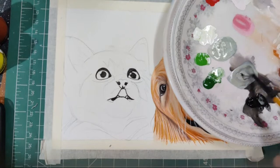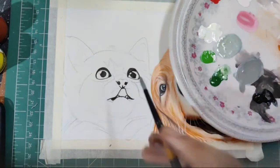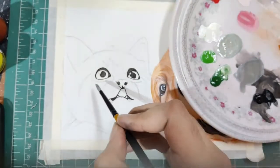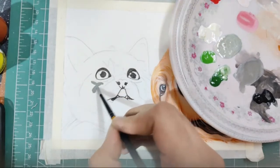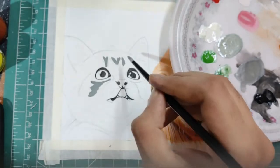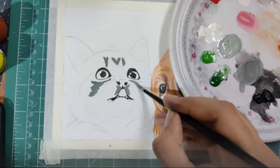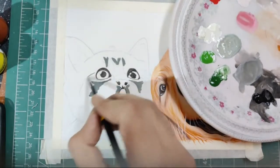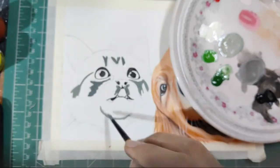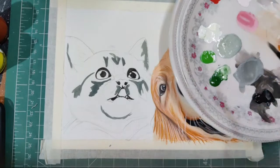If you use dark first and then light and you know the trick, it's easy. I'll show you how to go dark to light today to clear your confusion. Yes, the live will be saved. So I'm adding all the dark components right now — only dark paint in the areas wherever I want dark color to be. For those who think it's risky, for me it's completely normal — I choose to paint with either technique. This is just the base layer; don't worry if your painting looks bad initially. After adding the furs and tiny details, everything will be fine.